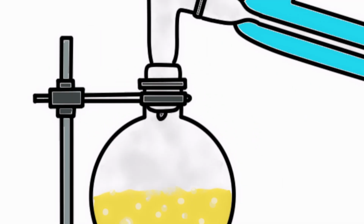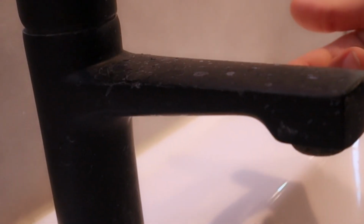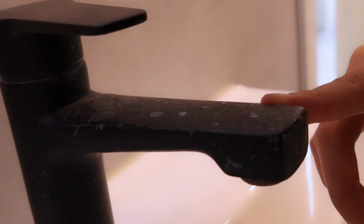Once we've done that, we can distill the plasma and voila! Clean, crisp water. But let me show you something. This is limescale that you've probably seen before, and it's the stuff that is left behind on a faucet or a shower head when the water evaporates. It's basically all the minerals left behind. And it's this white powder that's going to be super important, because after the distillation process, we're also going to end up with a white powder that will be our holy grail.